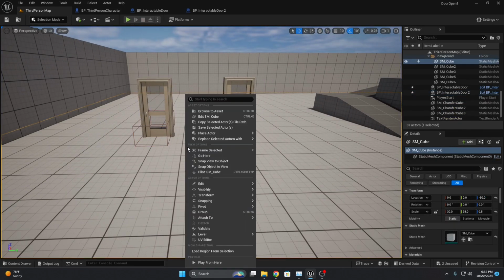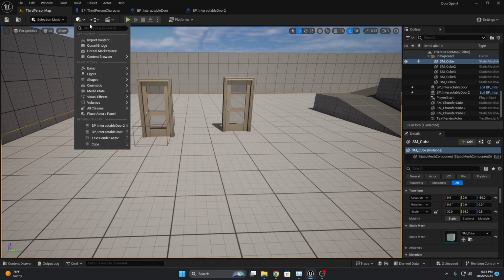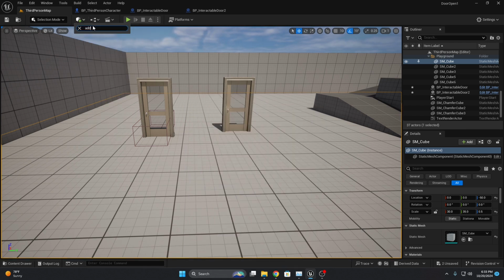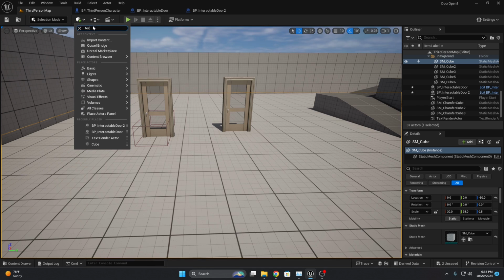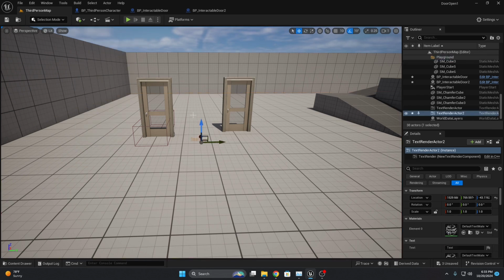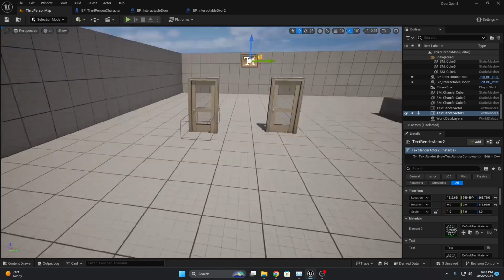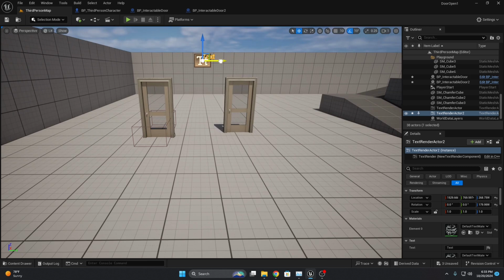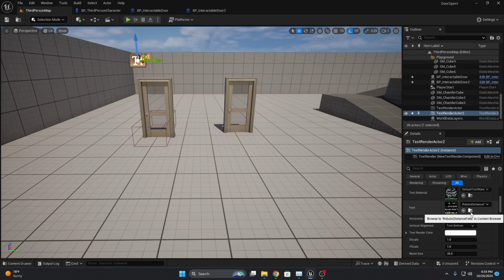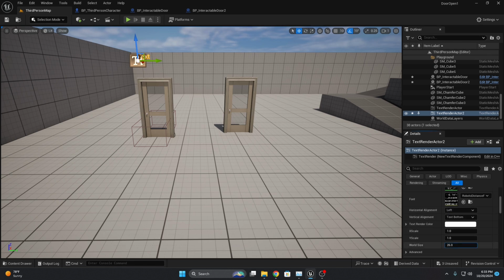What I'm going to do is go up here, text render actor. We're going to rotate that around the faces, 180 degrees. Drag it over. Down here, you can go to world size to set the size of it.